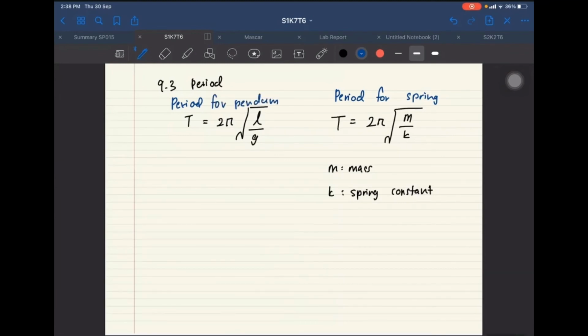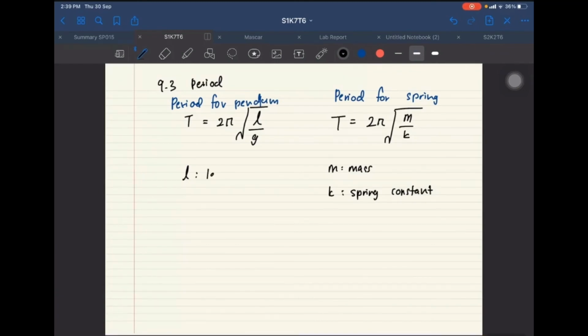And then if you guys remember or aware, the experiment that you did is that basically you try to prove this equation. Betul, sir. Where the period, the time taken for one complete oscillation depends on the length of the pendulum. Lagi panjang, lagi lama tempoh dia. So it makes sense. Derivation ada dalam nota, but it's not in your learning outcome, so I'm not going to show you. But you can study yourself.